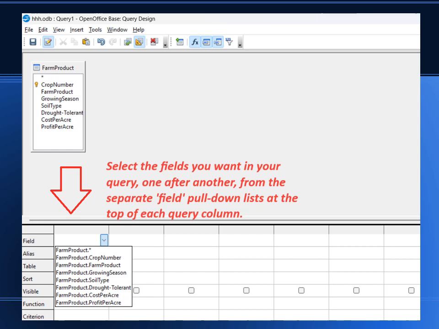The name of the table is farm product, and for purposes of referring to individual columns in a whole assembly of tables, each column will be prefaced by the name of the table. So farm product crop number, farm product farm product, farm product soil type. And then we're going to have a table that has fields, and one of the columns in the fields table will be soil type as well. So that column will be referred to as fields.soil type. But here we're only querying one table. We want to select only one column.